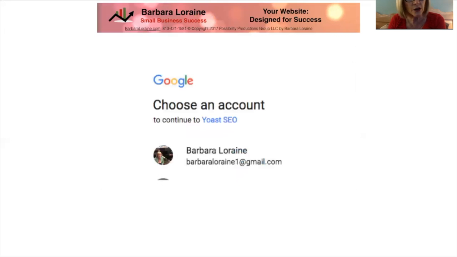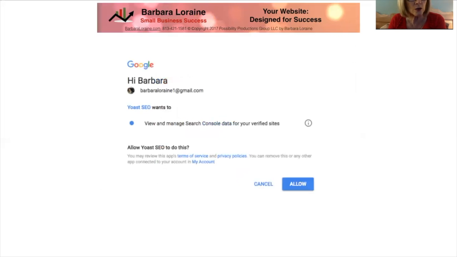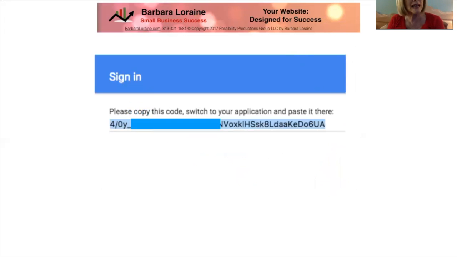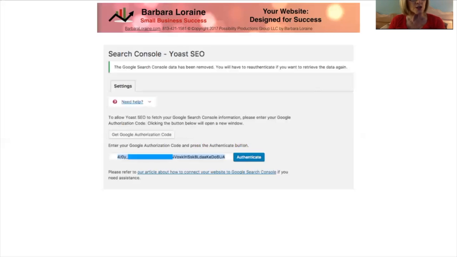You do that here, you go into your Google account, you view and manage the data, you allow that, and then you get this code, which you then paste into your page on Yoast. Enter your Google authorization code. I just showed you how to get it. You might want to rewind that. Again, it's easy peasy.